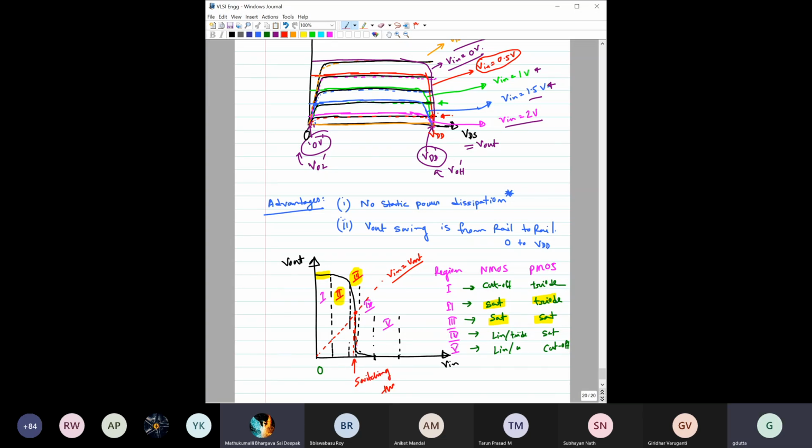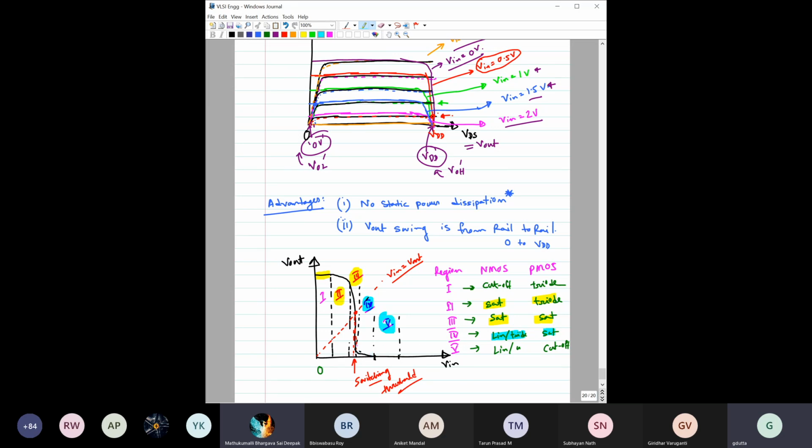Right. So I request you to please try to find out the switching threshold in terms of Kn and Kp for this CMOS inverter, because it is quite simple, right? And in region 4, this transistor is in linear and saturation. Again, you know the equations, so that you can find what should be the slope, curve, and all these things.